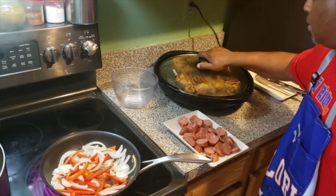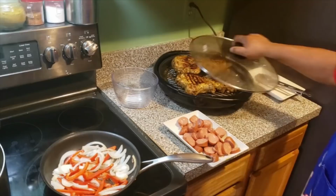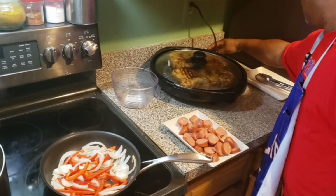Oh, mama, look how pretty that looks, fam. You want to keep that covered, keep it down on low. We just want to push that to the side a little bit. Keep that cooking low. It's working on the inside of the meat. Alright.